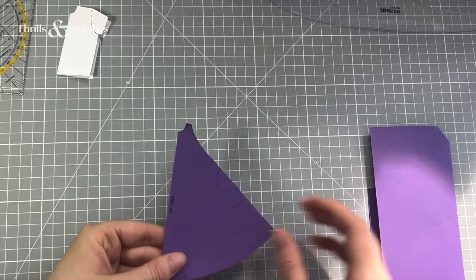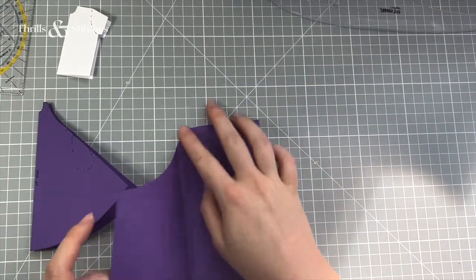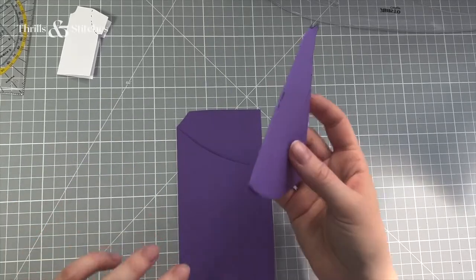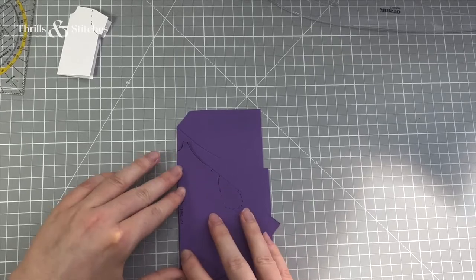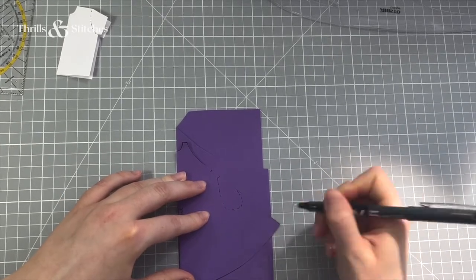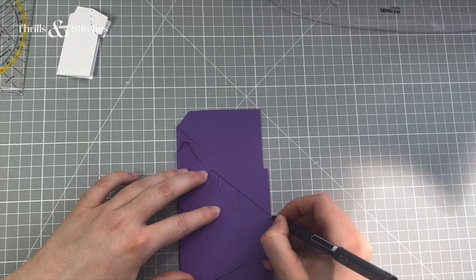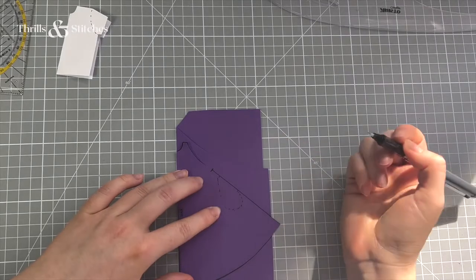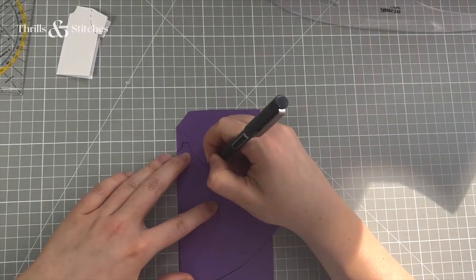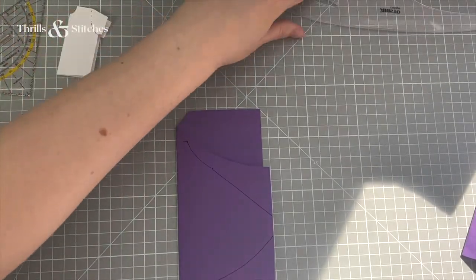So to create the back of my dress, I grabbed another piece of paper and created a fold like this. And then I grabbed the front of my dress and placed it onto that fold with the center front fold again. And basically, you will see that I'm lacking a bit of paper here, but basically I just retraced the skirt for the back until I meet this point, which is the end of my armhole. I then also retraced the armhole as well as the shoulder. And now we can draw in some style lines.